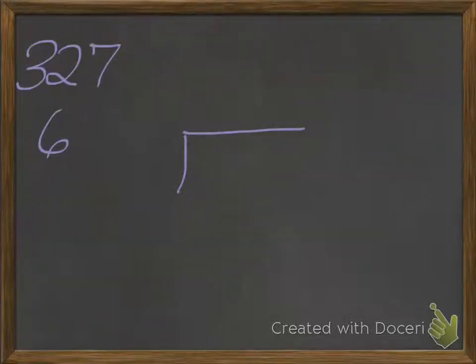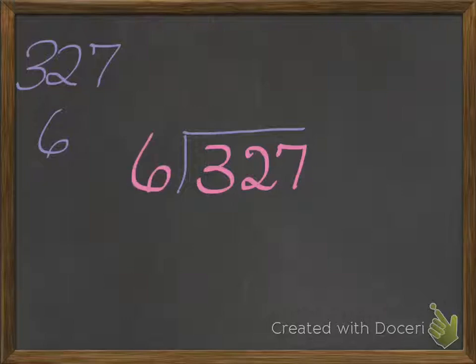So here are the important numbers that were in our problem, and I'm going to have to think about where they need to go. So I have 327 and 6 from the problem. Now it said that 327 is being divided, so it's going to go inside the division box. 327 is the dividend, and that means that 6 is the divisor. And the question was, where will the first number of the quotient go? And the quotient, remember, is the answer to a division problem.